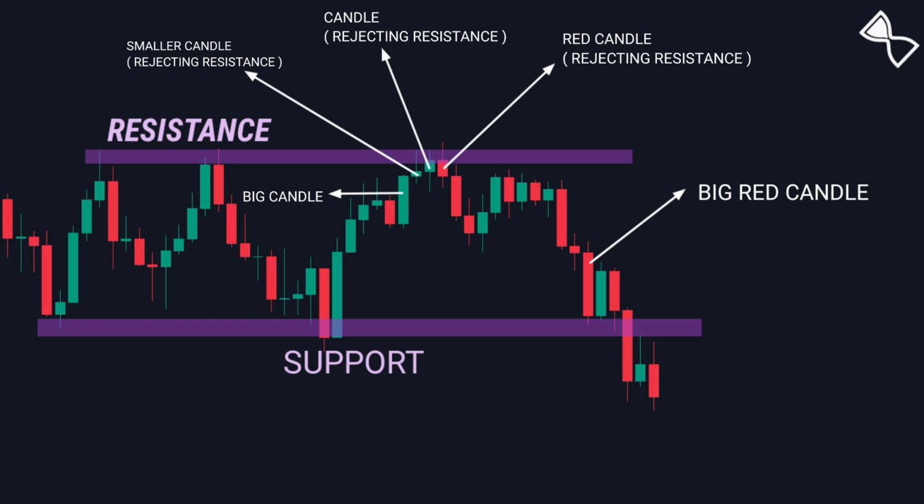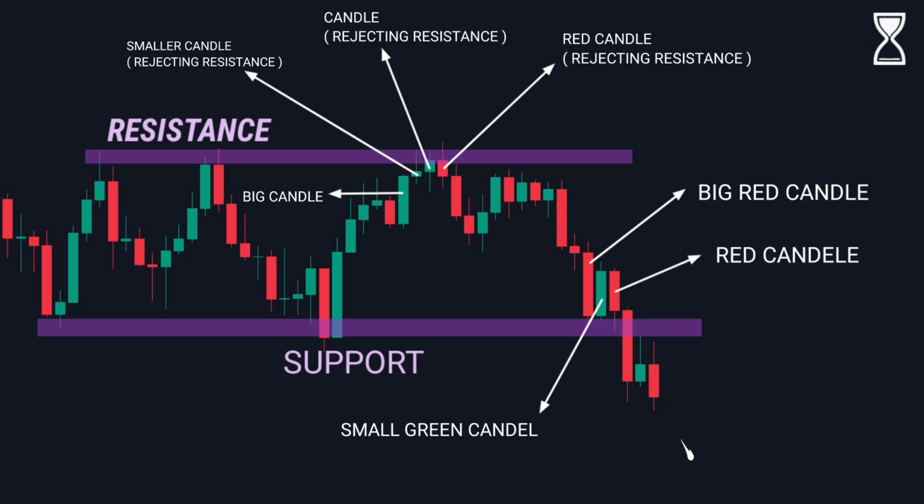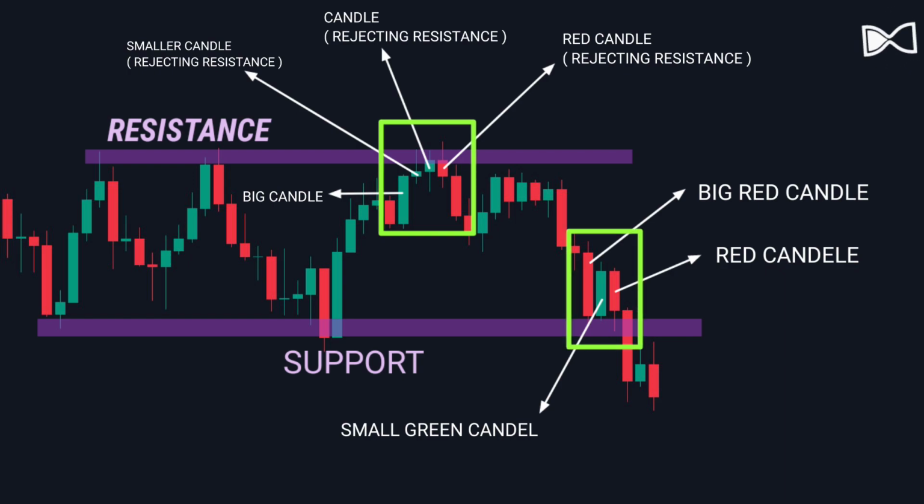Here is another mistake beginner traders make, as they see the small green candle, which is just some sellers taking profit. But it is then followed by another bearish candle before breaking right through, meaning that there was no buy opportunity at this level of support. Look at the difference between what a good reversal looks like, with good price action, versus what bad price action looks like. So I'll do a few more examples to drive the point home.